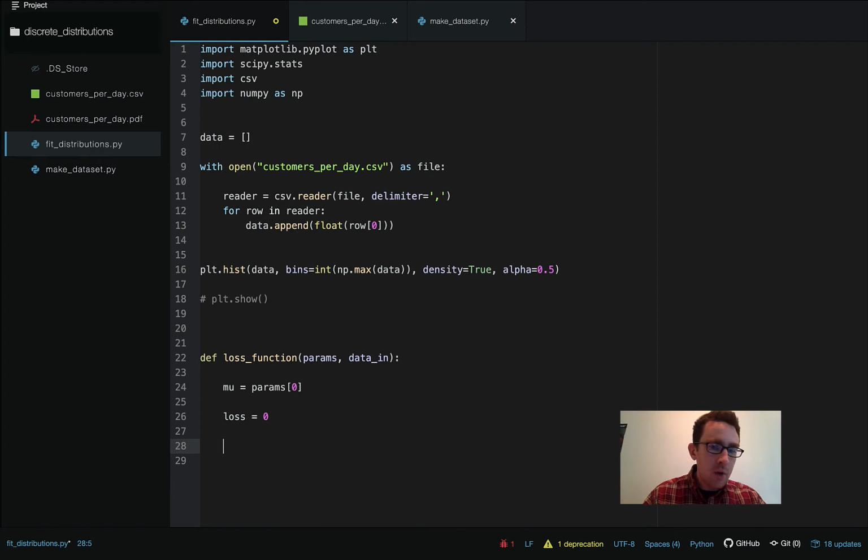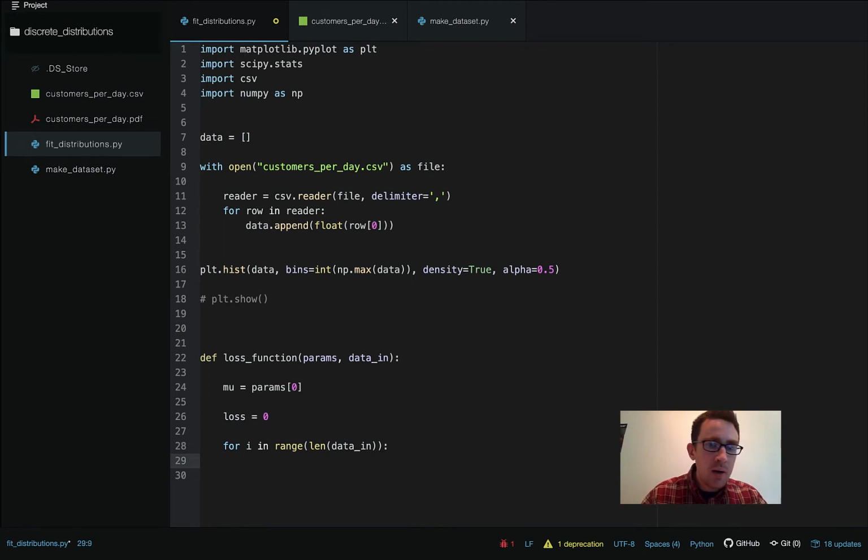And then, like we've been doing in all these other parameter estimation videos, the idea is to iterate through all of our data points. So I'm going to say for i in range(len(data_in)), iterate through all of our data points.